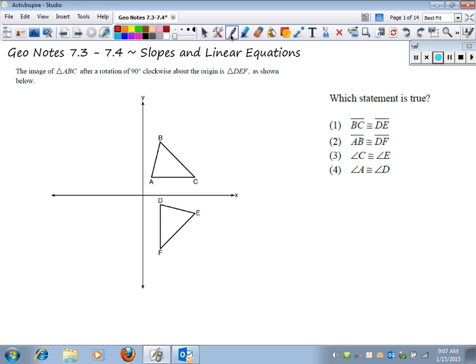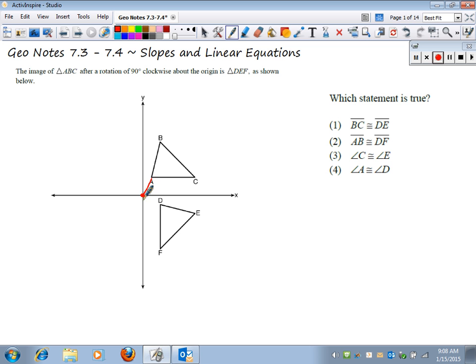Angle C. So here's your origin. Here's where you rotated it. Angle C is right to there. And angle E is right to here. Is that a 90-degree rotation? No, not 90 degrees. Where would angle C actually rotate to? So you're saying that angle C would actually rotate down to F. Does that look like 90 degrees? Yeah, that's your 90-degree rotation. That would be a 90-degree move. So if that's not true either, then the one that's true must be letter D, or number 4 here.